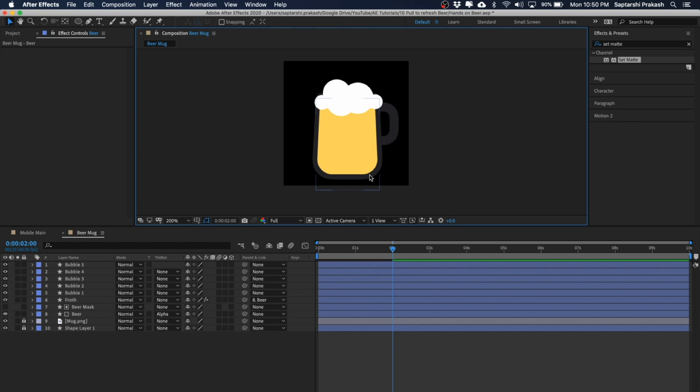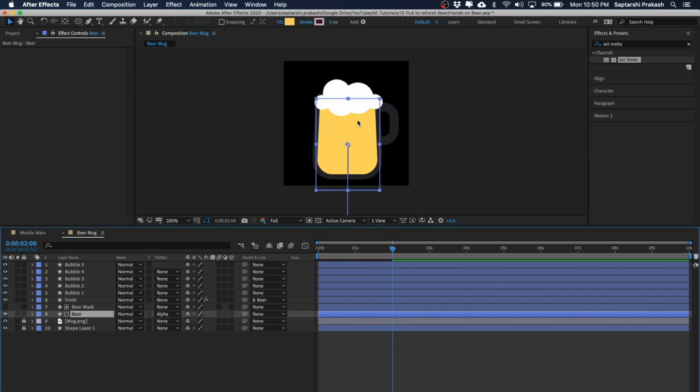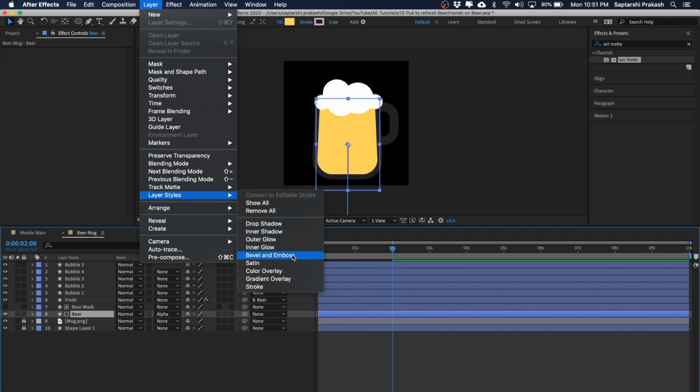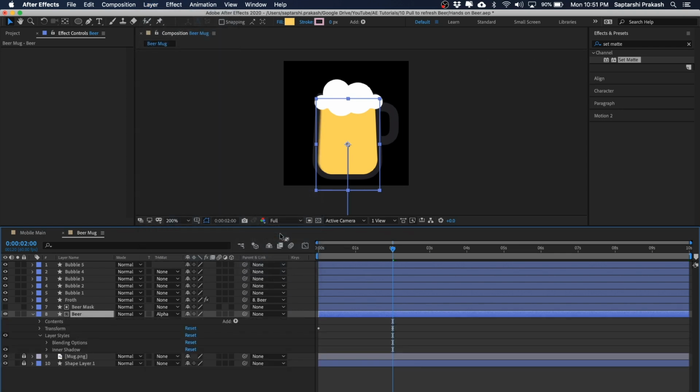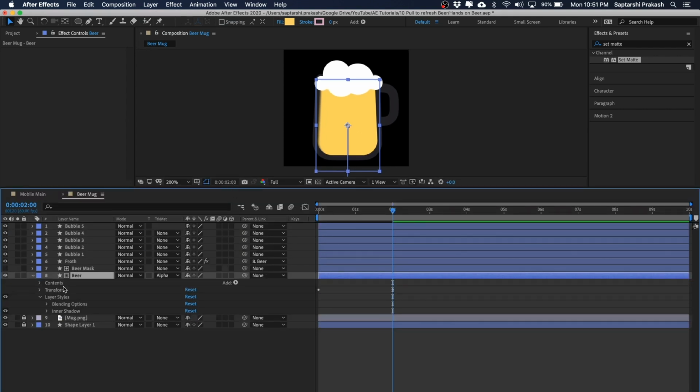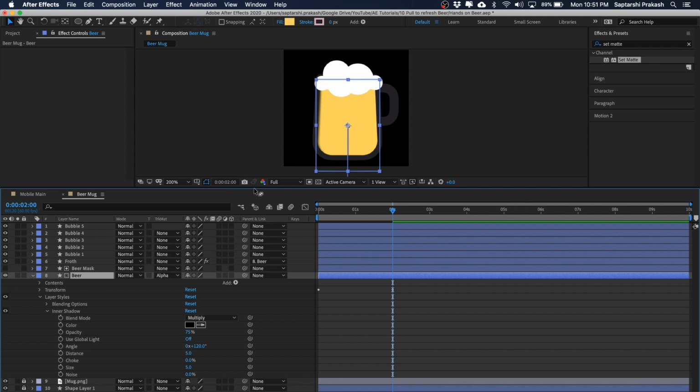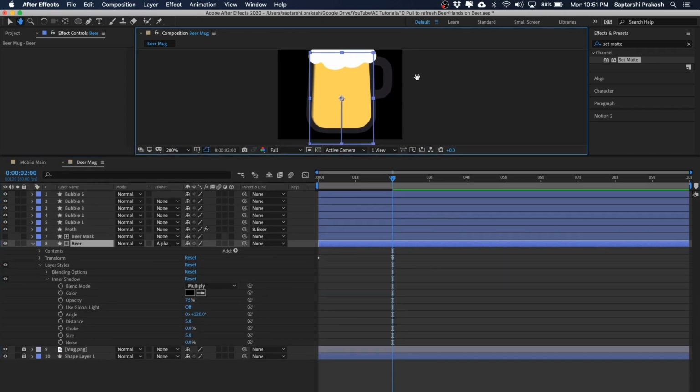And the way I do that is I can either introduce a shape, but that's only going to complicate things. So I'm going to use the inner shadow property of After Effects to apply that inner shadow here. So all that you need to do is click on the beer layer, go to Layer, Layer Styles, Inner Shadow. And Inner Shadow doesn't come over this effects and controls because it's not really an effect, but it's more of a layer style. So you will get to see directly here. So you see layer styles, and inside that I have this new entry called Inner Shadow. I will click open this and you'll see a couple of options here. I'll just make it bigger so that you see what's happening here.